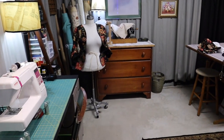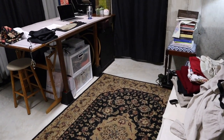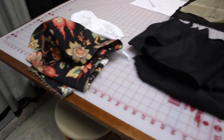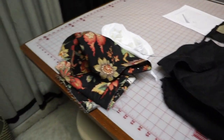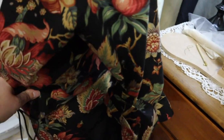All right, it's a new day and I did something I don't usually do: I had to clean my studio before continuing. That linen frays like crazy, so I had fibers everywhere. I had a couple of seams I had to redo, so the threads from that were everywhere. So it was just a mess and I didn't like it.